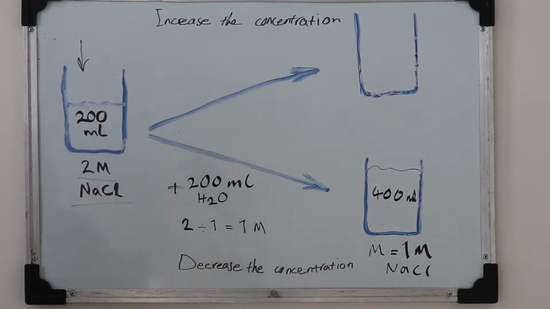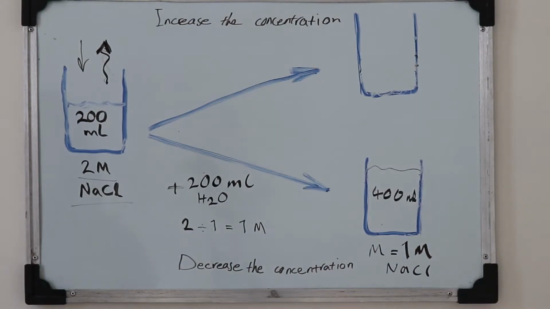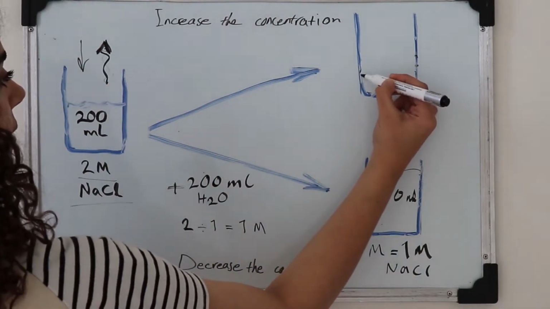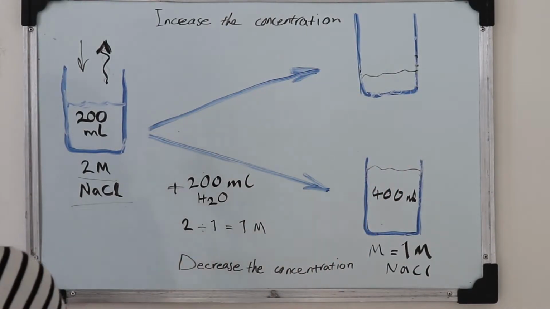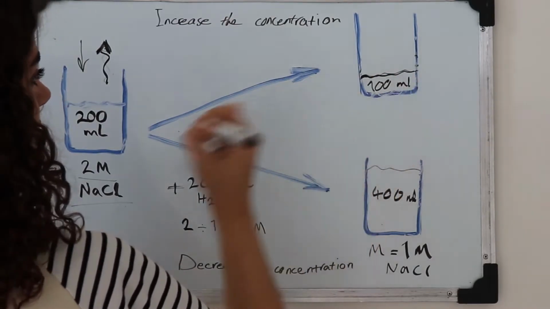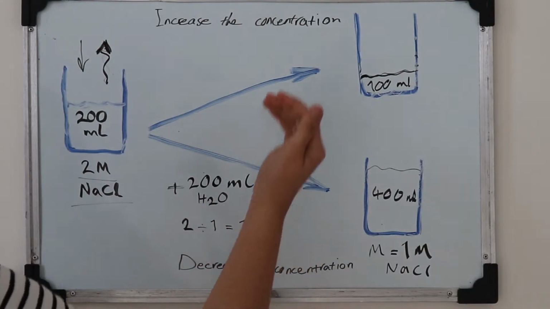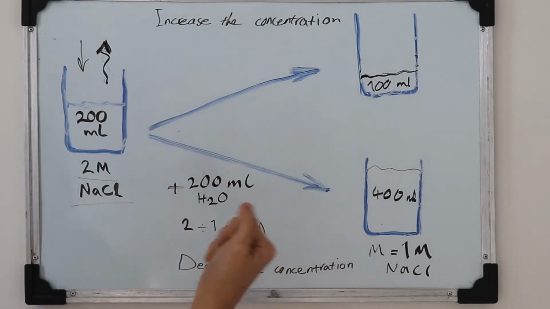Okay, now what if we want to increase the concentration? One way, of course, is to add more salt to the initial solution. The other way is to remove solvent by evaporation, for example. Let's say you leave a glass of salt water solution in a dry situation and the solvent, which is water here, starts to evaporate. When the volume reaches half of the initial volume, here for example, it means that it reaches 100 milliliter. The concentration here reaches double the initial concentration, which means double the salinity. So here, if you get the volume down to 100 milliliter, you will have a 4 M sodium chloride solution.